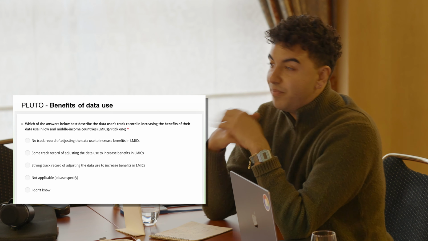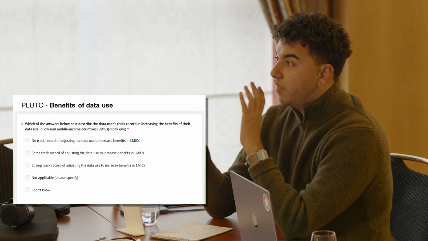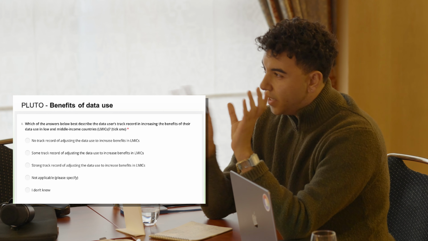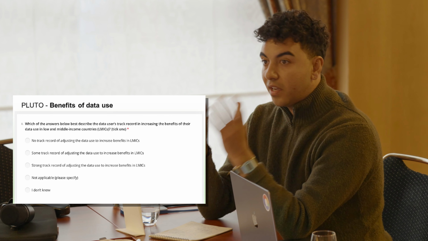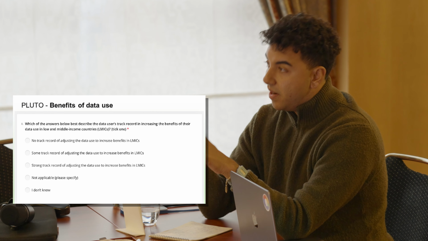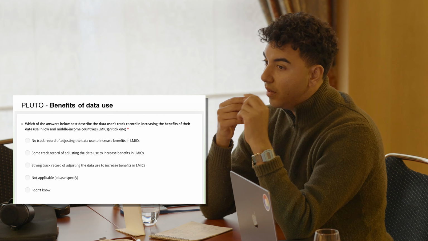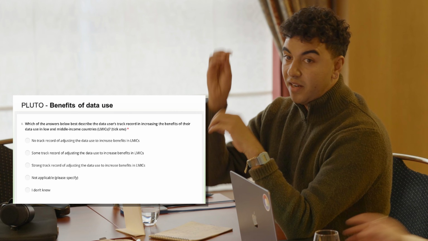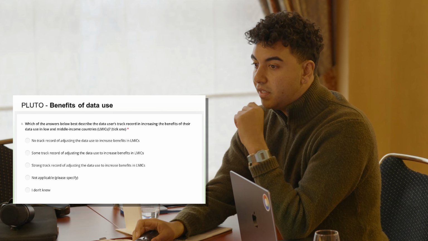The second category, benefits of data use. As Connor explained earlier, our conception of public value is really a weighted composite in a way of benefits and risks. So it's obviously crucial to think about the benefits. So who do the benefits manifest for? What type of benefits manifest? Do they benefit future generations? Do they benefit primarily current generations? And we penalize or reward, especially sustainability considerations.